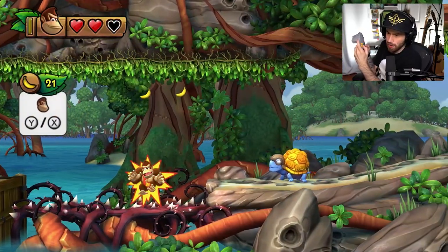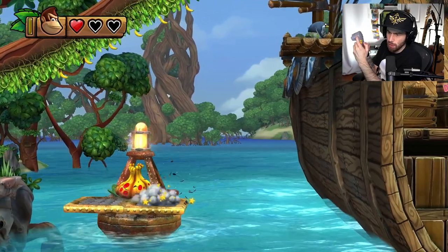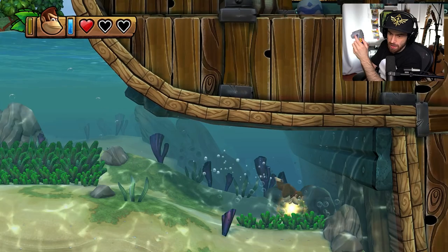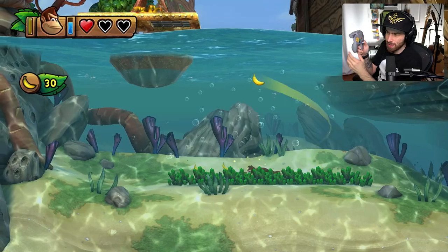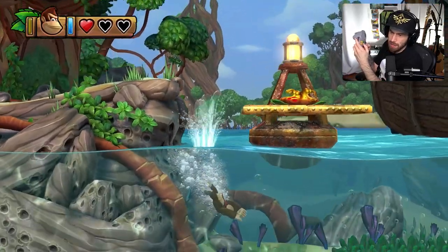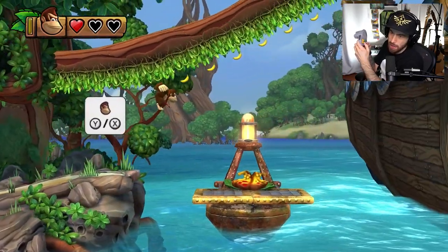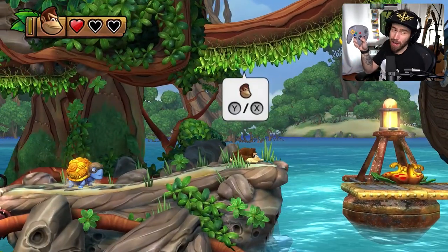You're gonna have to jump and waste a heart. When you get to certain points, what are you gonna do? You can't even get up there - there's no way. There's no getting through this game with an N64 controller. I hate to say it because I do enjoy this game, and I hope they make a new Donkey Kong Country soon - we're overdue for that. But you can't do this. It's not doable, so I guess we got to move on.